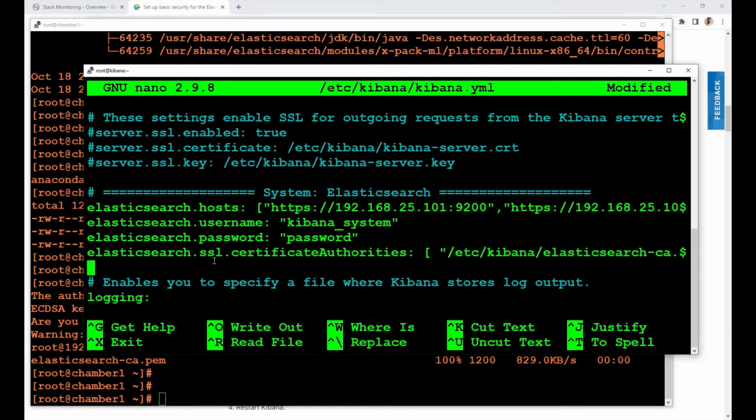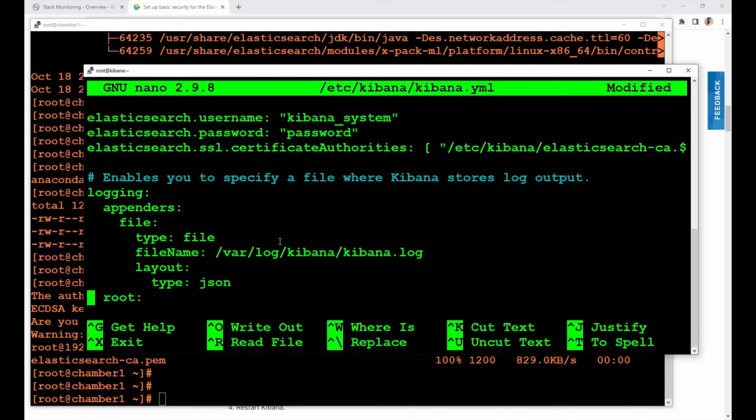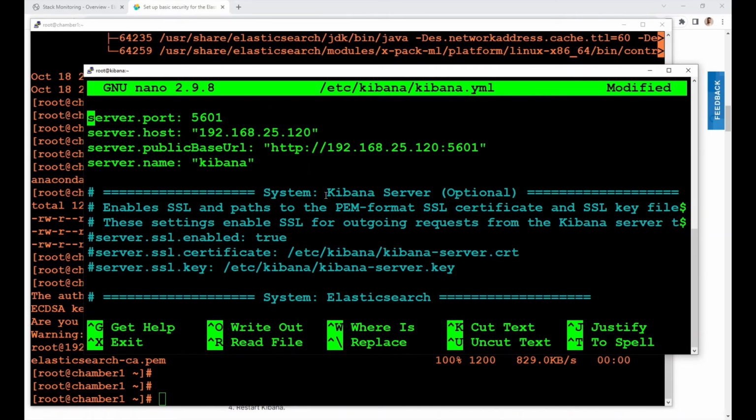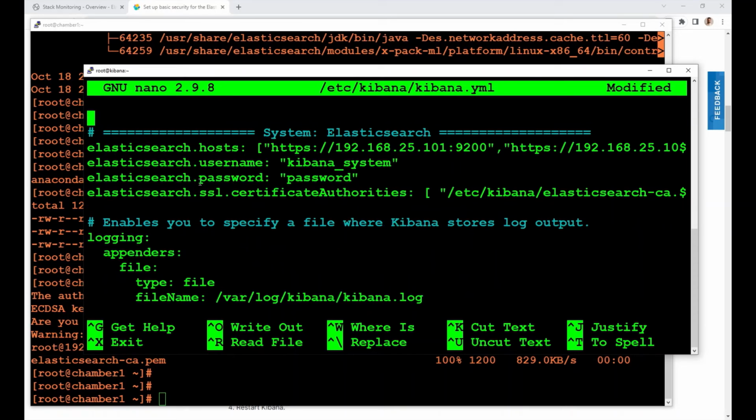And now the Elasticsearch hosts as well, under the output section. Elasticsearch hosts.